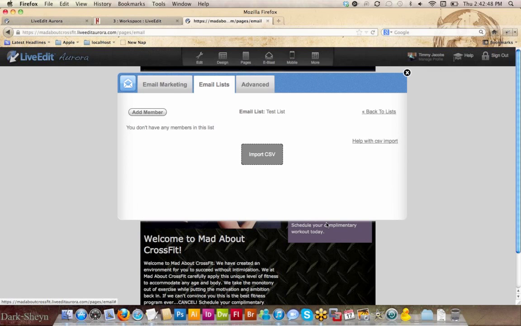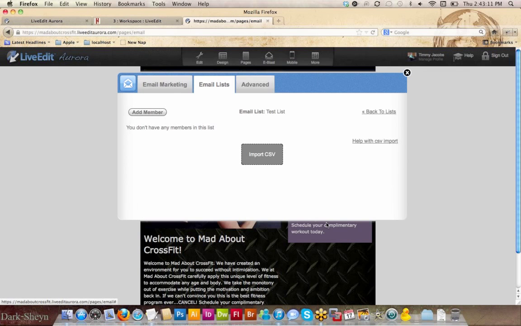So will I be able to pull that from MindBody? I think you should be able to export your list from MindBody and import it. So if I export it, it automatically is a CSV file, and then I can just import it in? I'm not sure what it will give you. It might give you an Excel document, it might give you CSV.